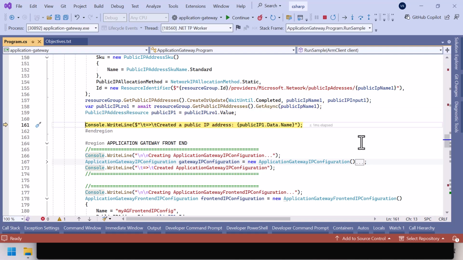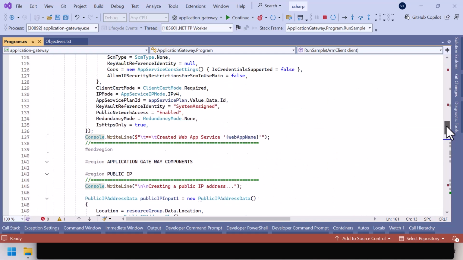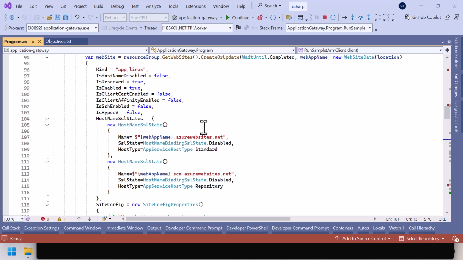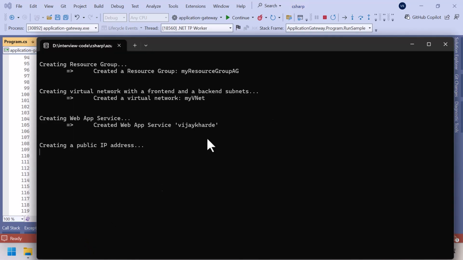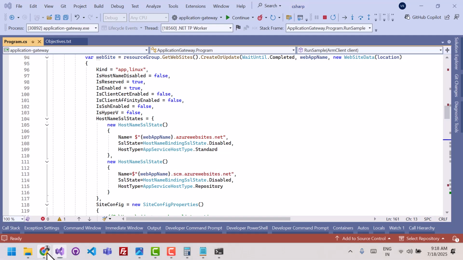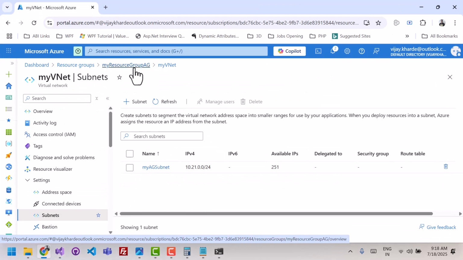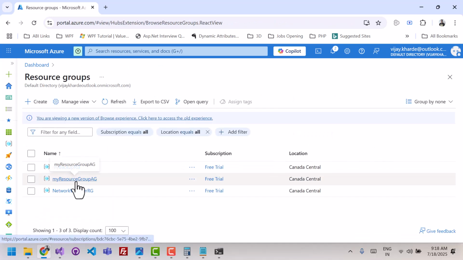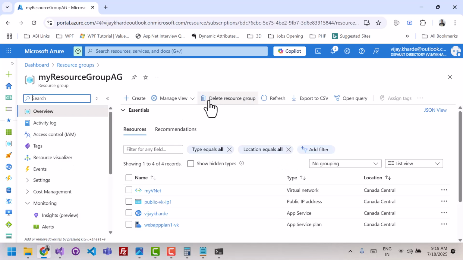Okay. Now let's look whether these three resources have been created or not. Let's go into the resource group. Oh, great.